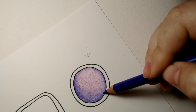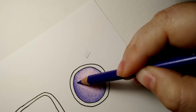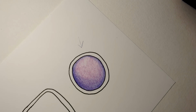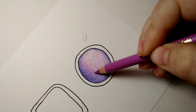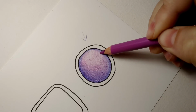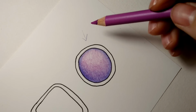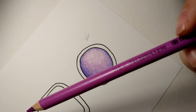These pencils, by the way, that I'm using are Blick. It's their artist brand; they're an art supply company, and they have their own brand of pencils. They're oil-based pencils made in the Czech Republic, and from what I've been told, they're quite a bit like Polychromos. They are not at the price point of Polychromos at all, which is kind of awesome for me because I cannot shell out $200 for an entire set of Polychromos, although I'd like to. They only go up to a 72 color set, I think.